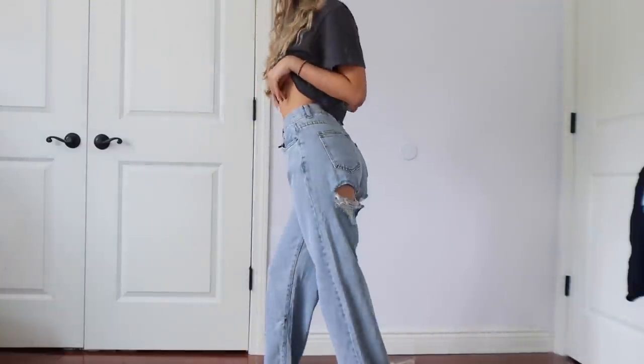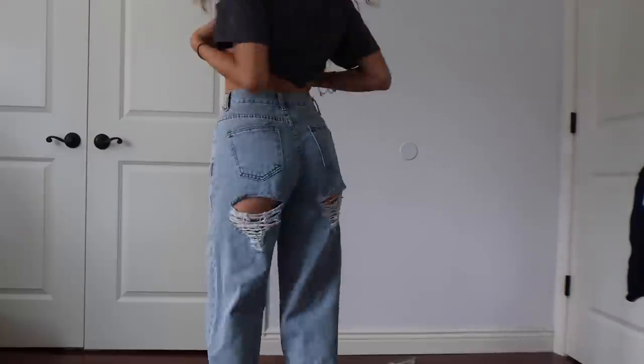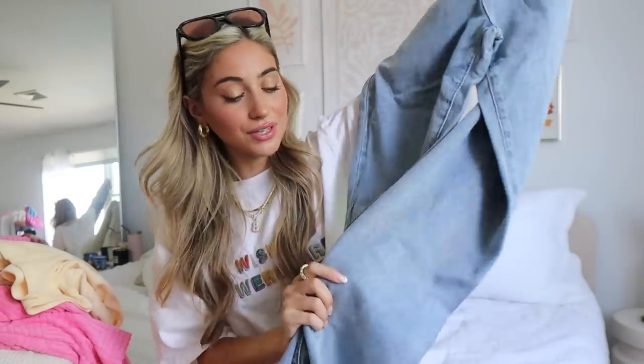So the next thing I got were these jeans, and I mainly got them because they looked like they would be very light and comfortable, because some jeans that I have are very thick denim and they get very uncomfortable in the heat and they're just sticky and I just hate the way they feel. But these are so light, so comfortable. They're honestly just plain blue jeans, very baggy. They have kind of a wide leg, and I really liked how on the butt it had these little rips. They're called Taking a Trip Denim Jeans in blue wash. Just love these. I feel like I'm definitely going to be wearing these a lot.